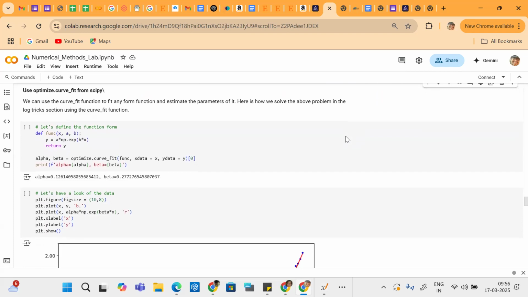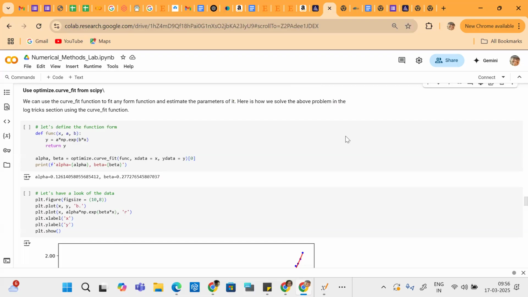Finally, whatever be the case, the idea is simple. If you don't want to use all these complicated formulas of Sxy, Sxx, sigma x, sigma y manually, you can just use this optimized curve fit algorithm from SciPy.